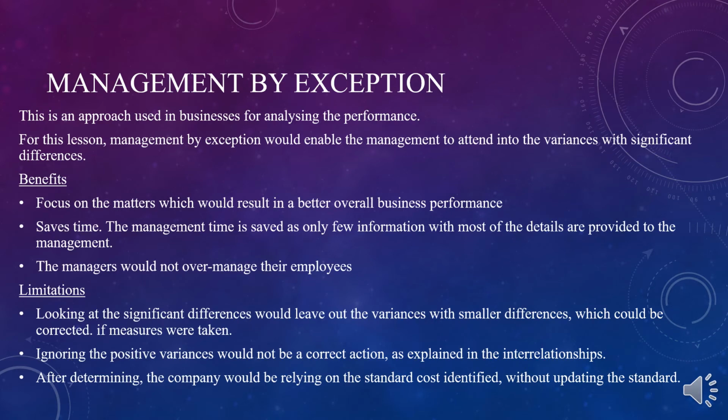Management by exception. This is a business technique for examining operational results and only reporting and acting on those issues that are important to the business. In terms of variance analysis, the aim of management by exception is to focus the attention of management on those variances that differ significantly from the standard.